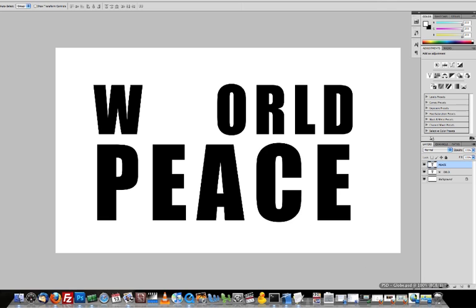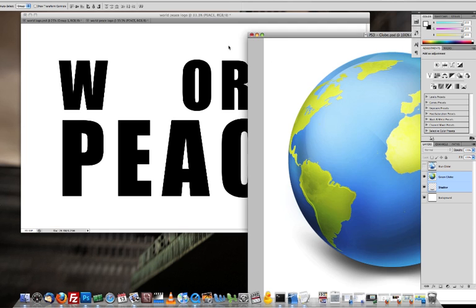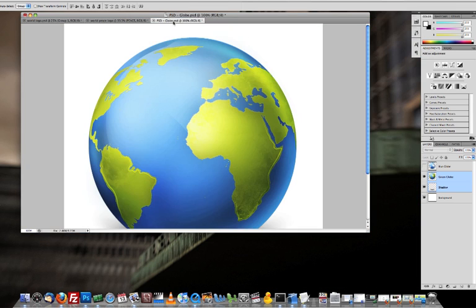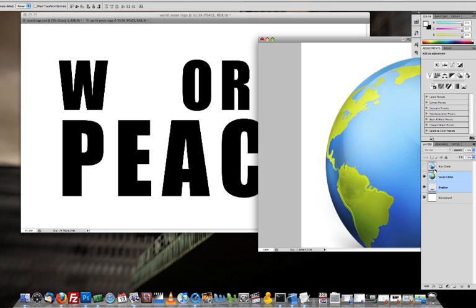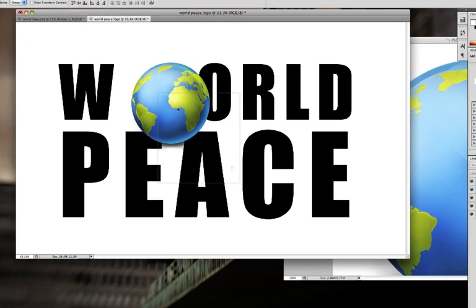So this is where we open up the PSD we just downloaded from DeviantArt. So I'm going to go ahead and put that right next to this so I can easily drag it by pressing V on the keyboard. And then I want to go ahead and select two layers, both the shadow and the green globe. So I'm going to hold down Command and grab that one. So here we go. Perfect.